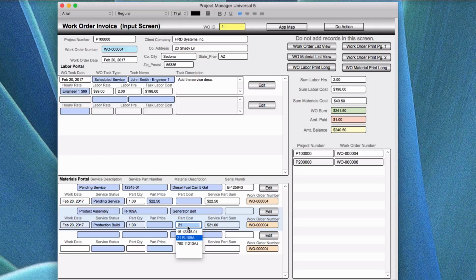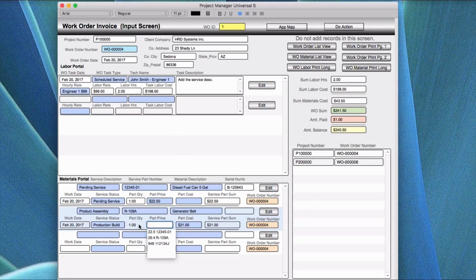That is at cost, because this is a production item and we're only looking for the production cost at the cost level. And there are other reasons why you would want to do this. Like we said before, this could be a proof of concept, but maybe you're also looking at a particular cost on the fly. And over here at price, let's look at this. We're looking at the 12345-01 and the 123450. This is the price. The difference was $21 as opposed to $22.50. So there's like a 20% markup on this to create that particular record in the inventory area.